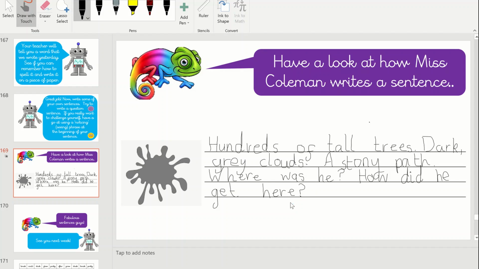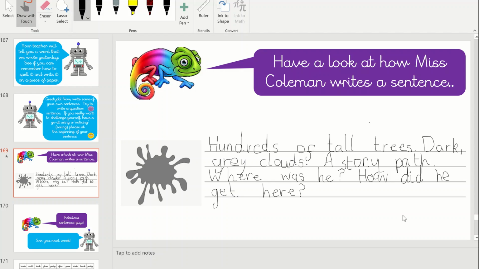You might want to change some of these things that I described at the beginning of the sentence. If it was a park, I might put tall swings. I might put a creaking seesaw, and then I might put waving trees. Where was he? How did he get here? Or why was he here? Or was this where he wanted to be? Okay, so you can change that a little bit to make it your own if you want to. You do need to write 4 sentences, so choose 4 different words and have a go.